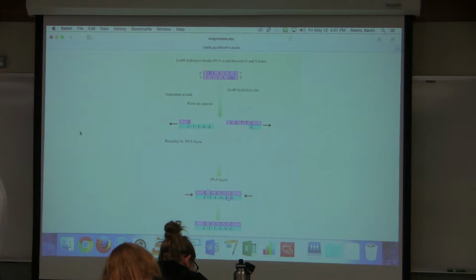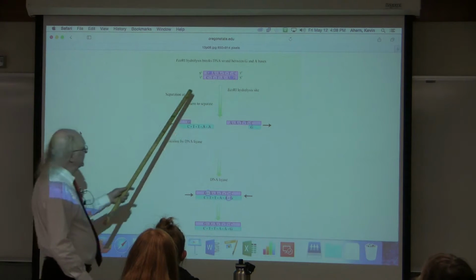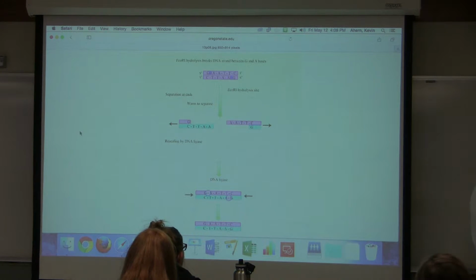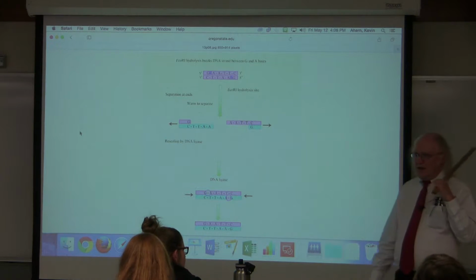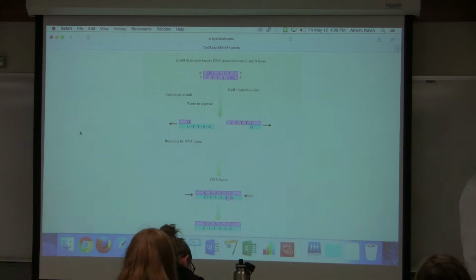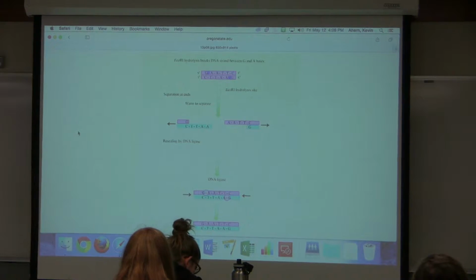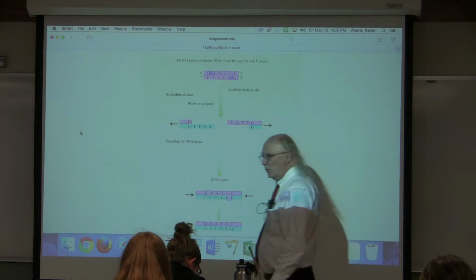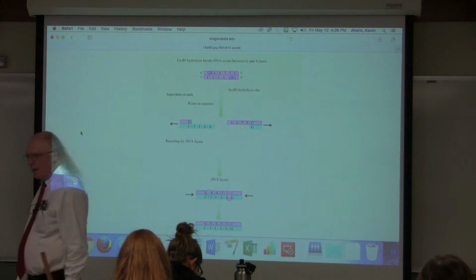Now, one of the questions you might have is, well, the bacterial chromosome has 6 million base pairs in the case of E. coli. Surely this sequence must occur in E. coli. And the answer is yes, it occurs throughout E. coli. So then the question becomes, how does E. coli keep from cutting its own DNA? And the answer to that is actually rooted in the nature of the restriction enzyme system. Restriction endonucleases in a cell are always paired with another enzyme. They're called methylases.